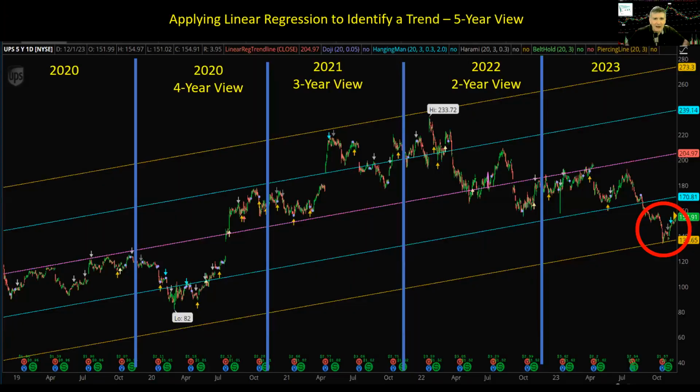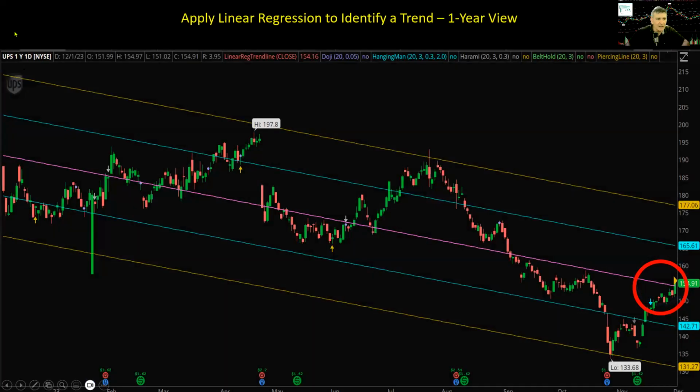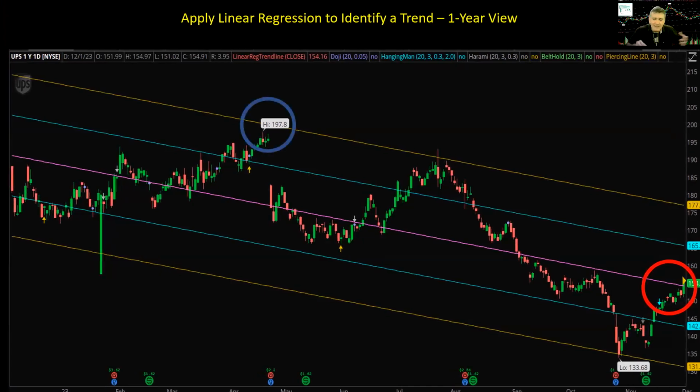Let's take a look at that again. Going back to the 5-year view, this is the full 5-year view where I've put the lines just to kind of chop it up so you can get a different perspective of things. But it's a full 5-year view. The price is in between the 50 and the 100. And if we go to the 1-year view only, and you can see I've downloaded the 1-year view, it sits right on the mean or the linear regression line. This is an important concept, what's going on. The linear regression is folding around the price. It's not the price folding around the linear regression.